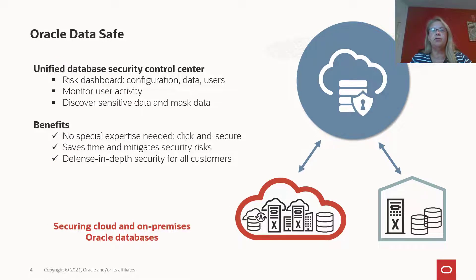To help you with these tasks, we have introduced Oracle DataSafe. DataSafe provides a unified control center for database security in the Oracle Cloud Infrastructure, allowing you to monitor all your Oracle databases, no matter where they reside — in the cloud or on-premises. It helps you secure your data and addresses compliance requirements. With DataSafe, you can quickly identify risk around the configuration of your database, database users, and the data stored in your database. And the best part — there's no special security expertise needed to get immediate insight into any potential risk.